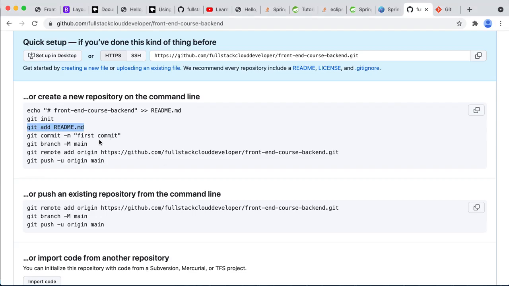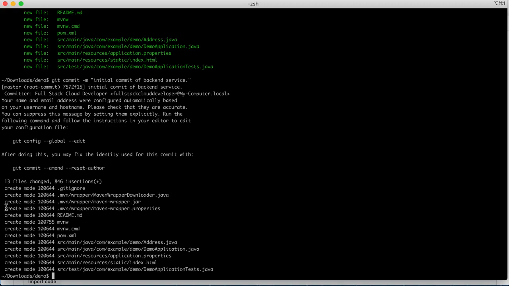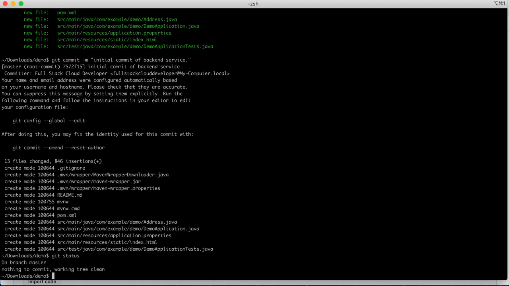So now the next command is git commit. So let's do this. git commit, and that's the command, and then -m, and this is our message. So -m, and then you open a double quote and you type your message. Let's do "initial commit of backend service", and then close with double quotes. And if I do that, it went ahead and added everything. So if I do git status now, you'll notice that the green stuff isn't there anymore, because what's happened now is I committed it to my local copy of this project.